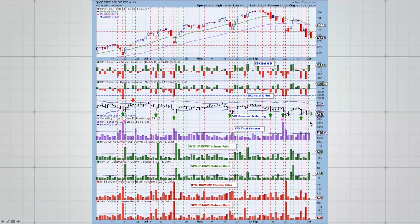The big issue for me was we didn't have that puncture of the lower Bollinger Band, and we still really didn't get quite the same kind of climactic readings that we often get on net advances and declines. I don't think this upside initiation is completely busted at this point. It certainly doesn't look good, a lower high and a lower low, but I think there's still that opportunity now that we're getting really stretched out.